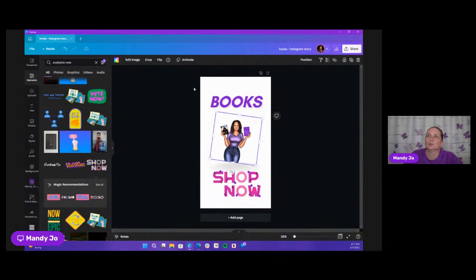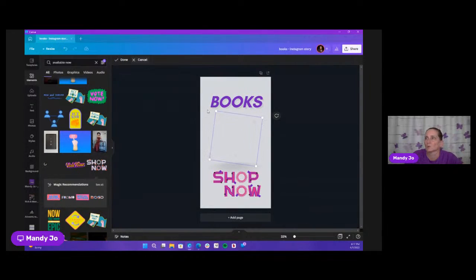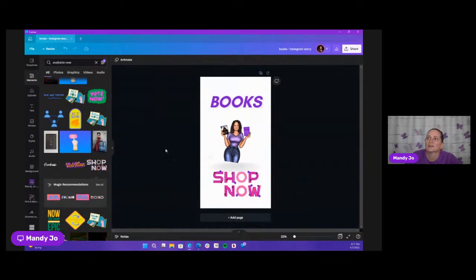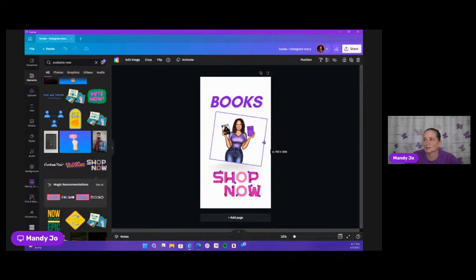And you can go in and you can notice it has a crop feature. You can crop it down. If you need it to come down a bit, come on. It is not wanting. Oh, I know why. Because it's in a frame. Never mind. So because this is in a framed object, that's why it wouldn't crop it. Because see, it wants to reshape the entire thing. That's okay. We're going to put it like this. Oh, beautiful. Books, shop now.